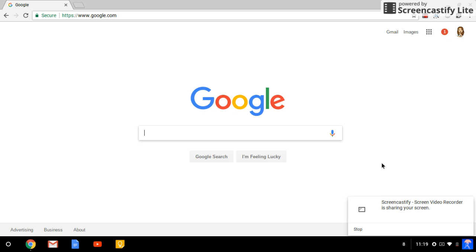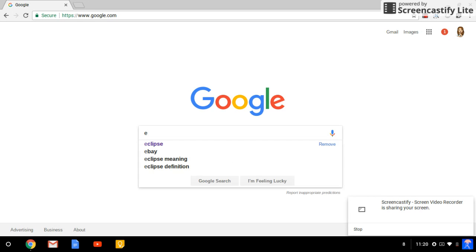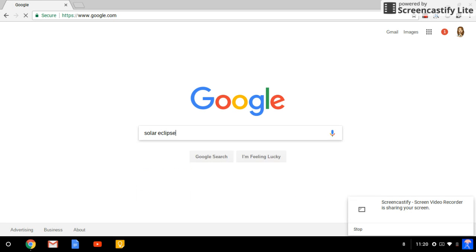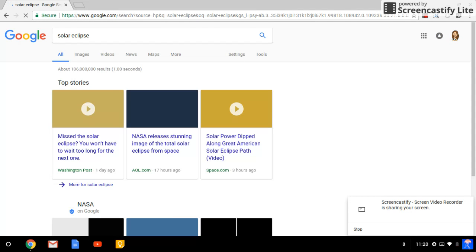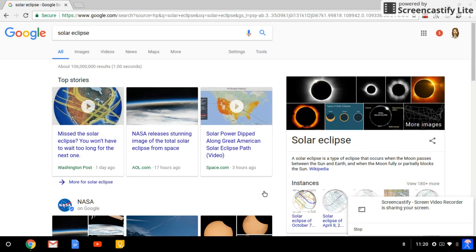So the first thing you need to do is download the Google Keep Chrome extension, if you're using Google Chrome, that is. Once it downloads, it's like a little light bulb right in the corner of your screen. And here's just an example of how it works. Let's say a student wanted to do some research on eclipses or solar eclipses, since that was just something that happened recently. And so if you do a quick search, a student will see all these results.